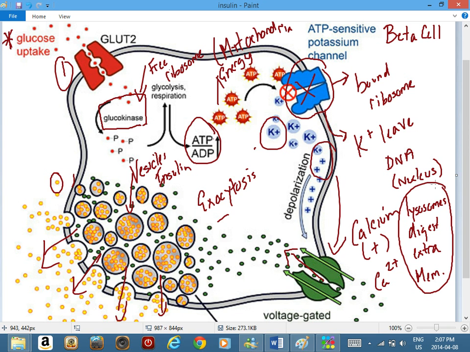What the Golgi does, the Golgi actually changes the insulin to an active version and leaves it sitting in the cell until glucose shows up. And if you remember, that's what started the whole thing. What triggered the release of the insulin was the arrival of the glucose. The Golgi just prepares the insulin and makes it active, and it just sits there until the beta cell is ready to release it.